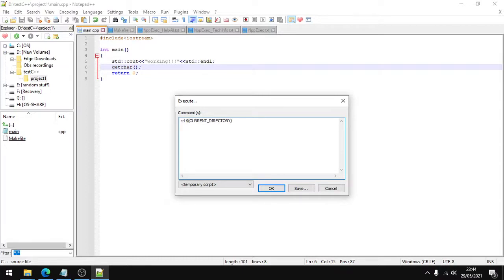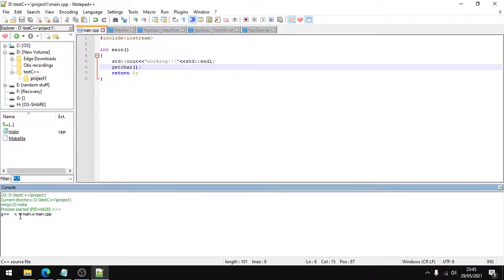Now we switch to this current directory and then run mingw32-make. Once you switch to the directory, D test C++ project 1, you then run this makefile to compile the main C++.